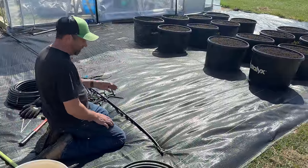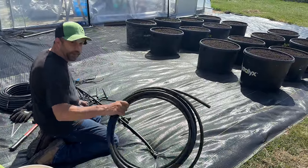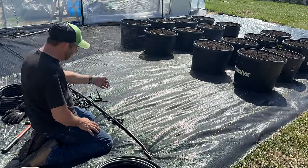The next thing we need to do is install two of these T connectors, because we need to run another piece of the same type of tubing from here in between the rows of the pots.